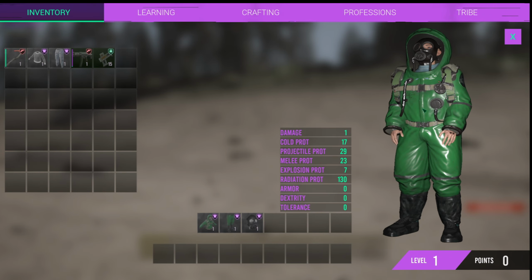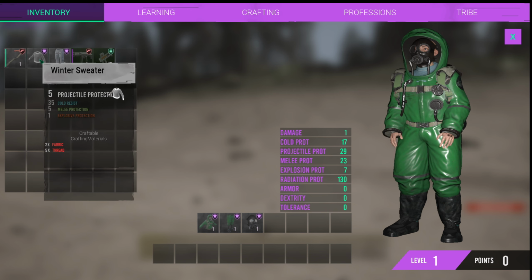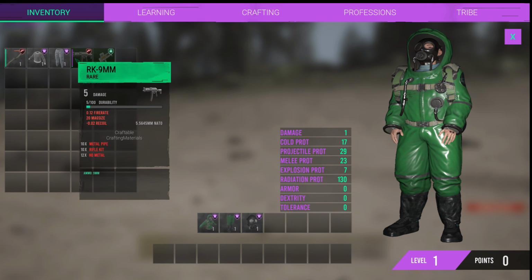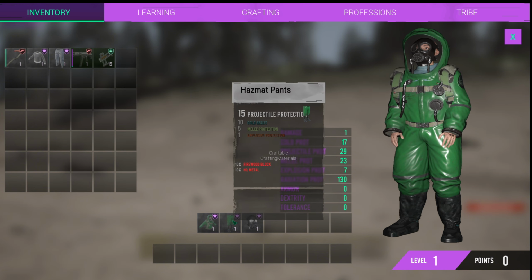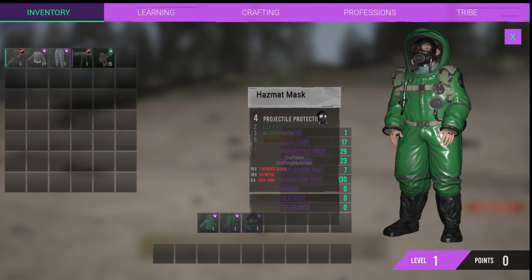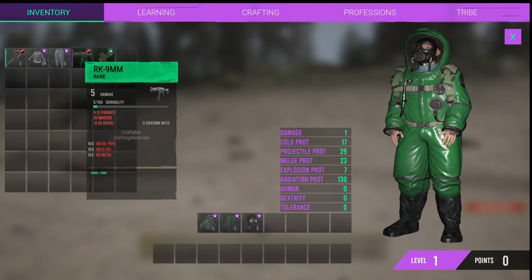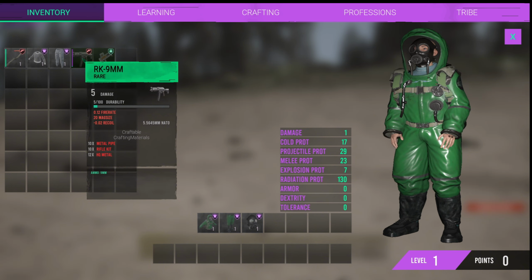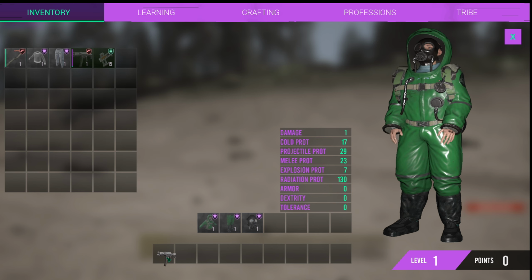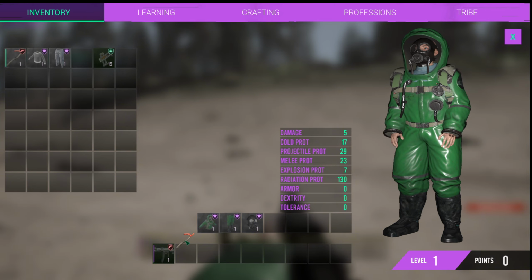Oh wow. We start with different things. Okay. Winter sweater. Winter cargo pants. What we're wearing is a hazmat top, hazmat pants, and a hazmat mask. Okay. Looks like we've got a 9mm submachine gun with no durability left and a little bit of ammo. Oh yeah, like 15 ammo. So it sounds like we're at the end of our rope.